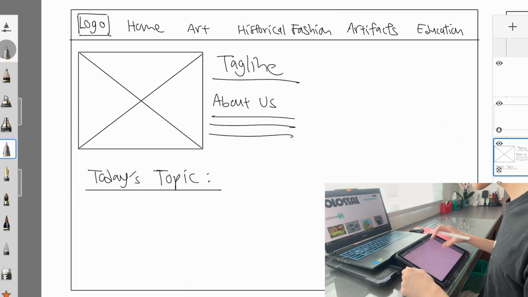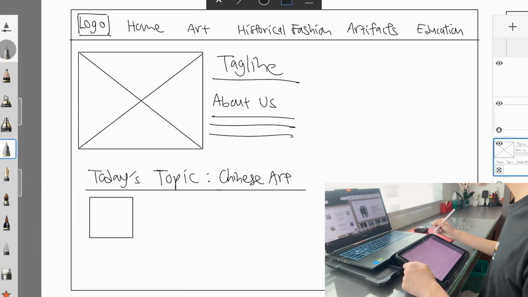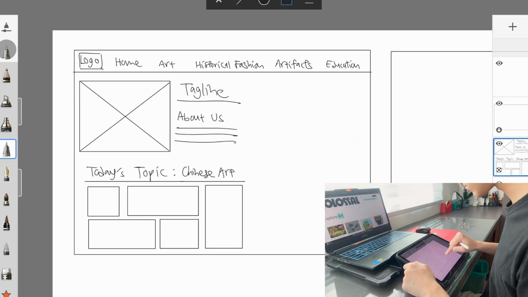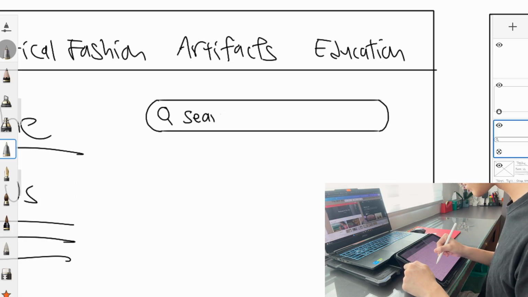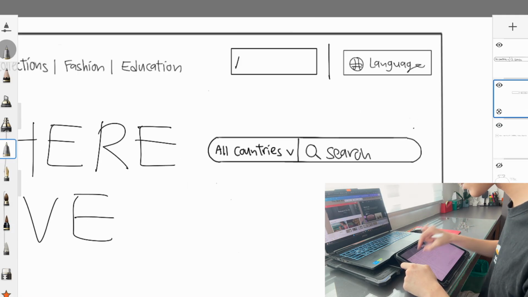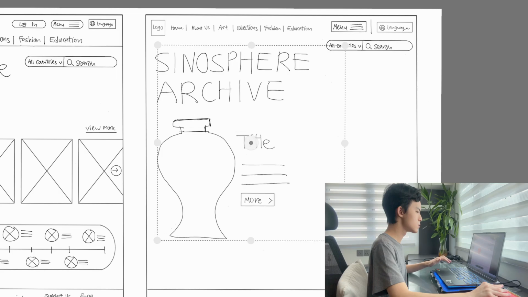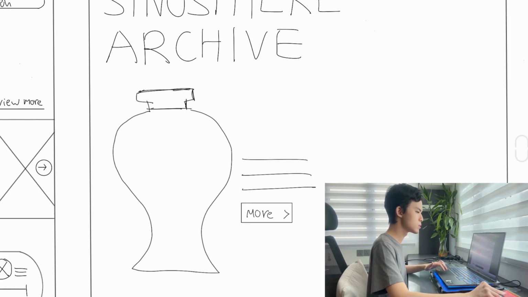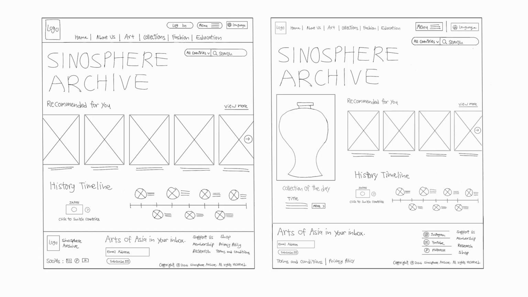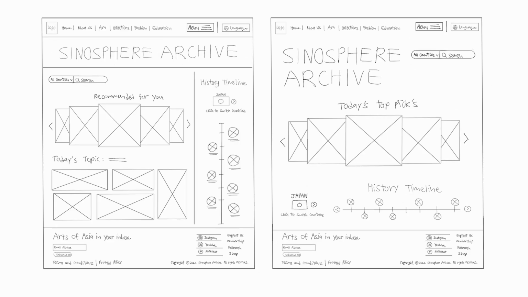Once I gathered enough references, it's time to move on to sketching. This was actually more challenging than the wireframing, as it's all about the layout and user experience design, where functionality and navigation were crucial. I had to consider many things like reading flow, information hierarchy, navigation, balance, and spacing. I started experimenting with more editorial inspired compositions and timeline sections to make the historical content feel more immersive.